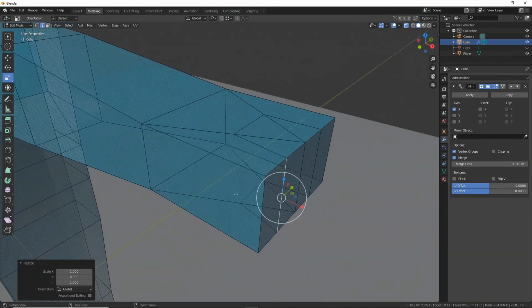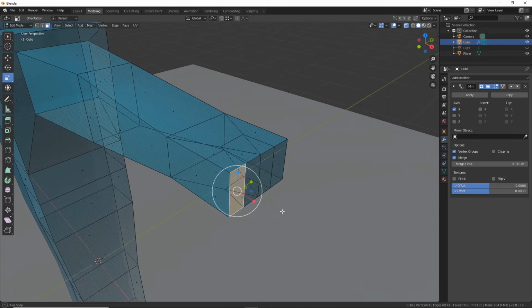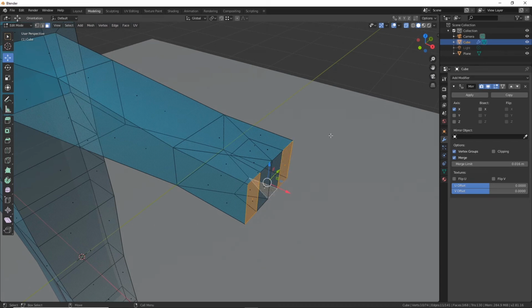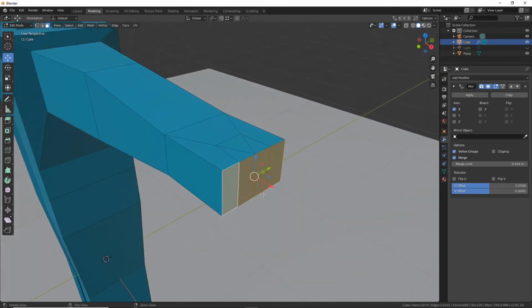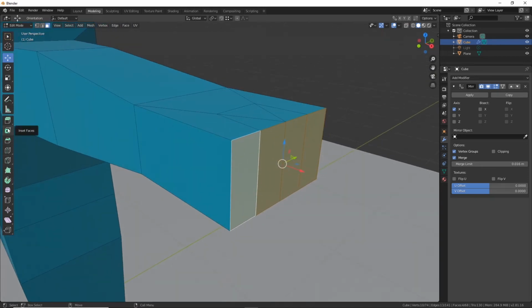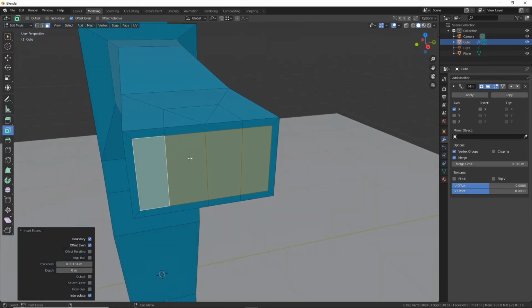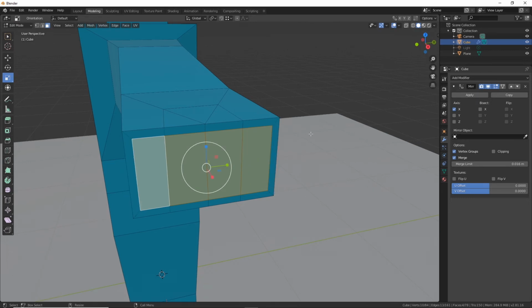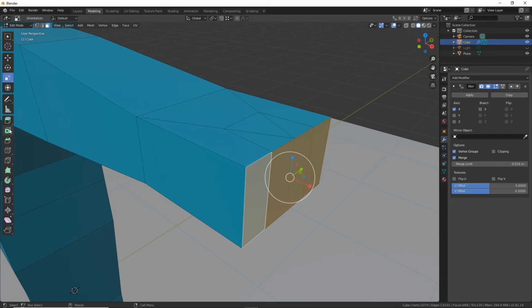And to get them to extrude individually, there's a couple of ways I can do this. I could again do the inset trick. I'm going to turn off my x-ray so I can just select each one of these. So I could do inset like this. By doing that, they're still joined at the center. There may be a way. Let's see if I can do inset. Nope, there's no options on inset.